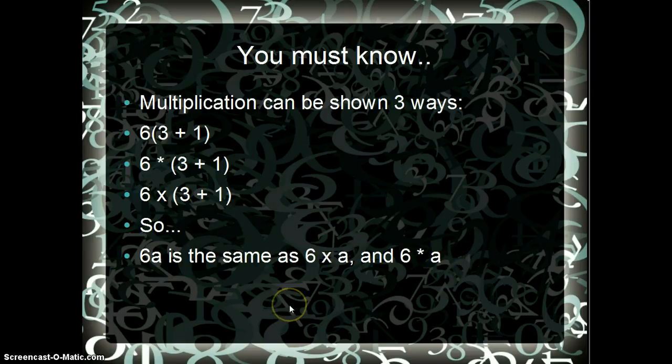Don't get confused with maybe the variable is 63 or maybe the variable is a and you think it's 63. No, that's 6 times a. You have to remember that unless your problem says something else, unless it specifically says that that is the ones place in this number. But no, it is 6 times whatever a equals. Okay? Good? Good. Now let's work on the problems that I have for you guys.